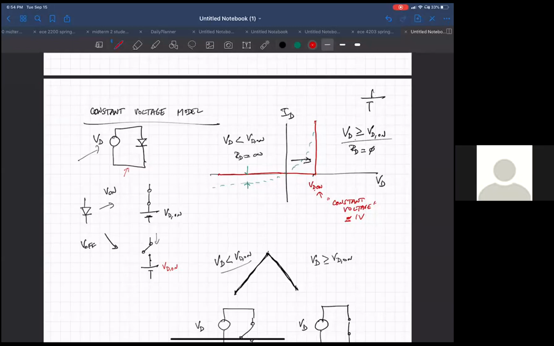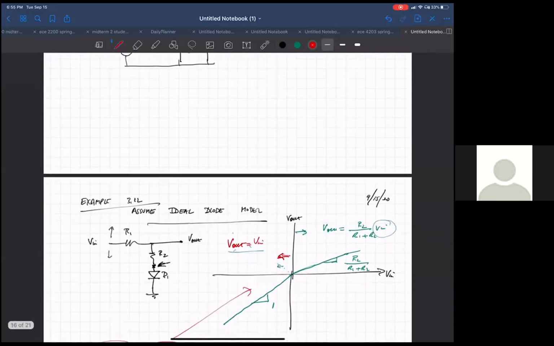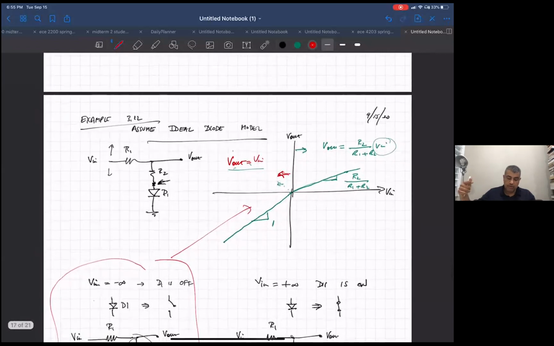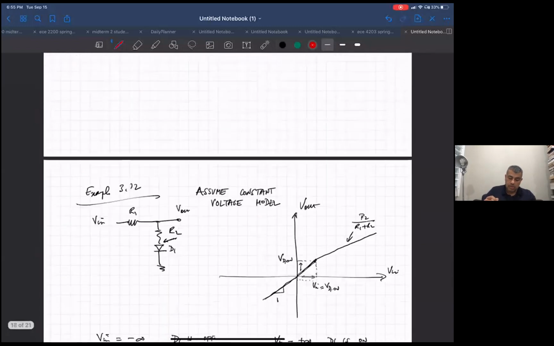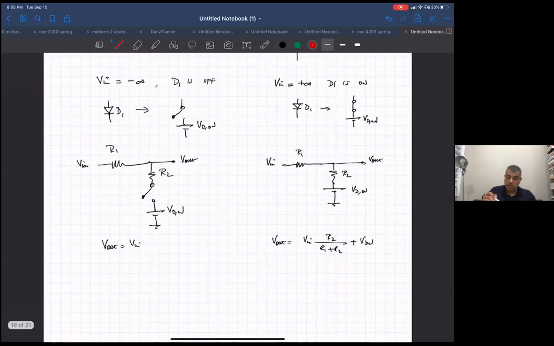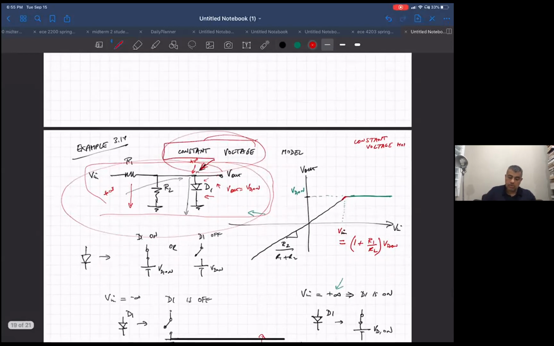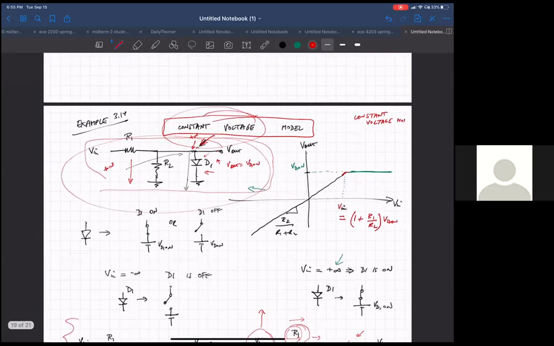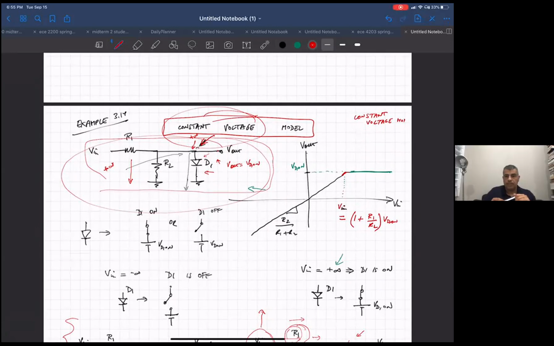Oh, okay. They're different models. Gotcha. The other one was the ideal diode model, which didn't have the battery? Yes. In the very first example, we assumed the ideal diode model. From the second on, we assumed the constant voltage model. And the third one, we also assumed the constant voltage model. How will we know which one to assume? Would it be told to us? I'll tell you, or the homework problems tell you. Okay, that clears it up for me. Thank you. Sure thing.